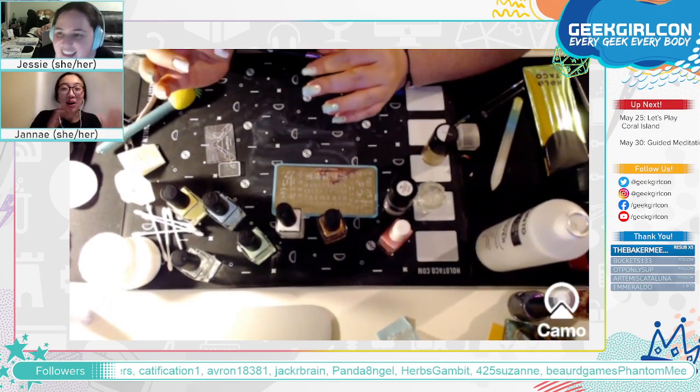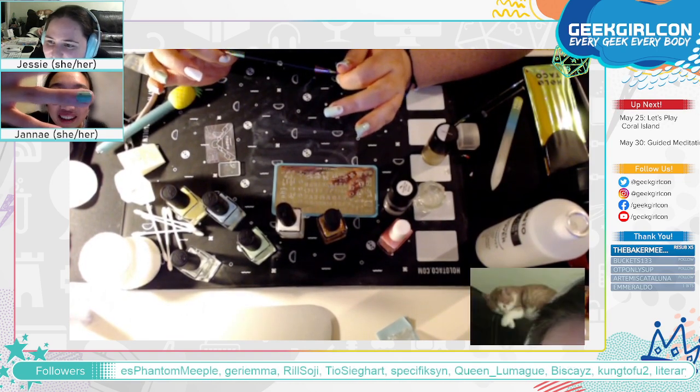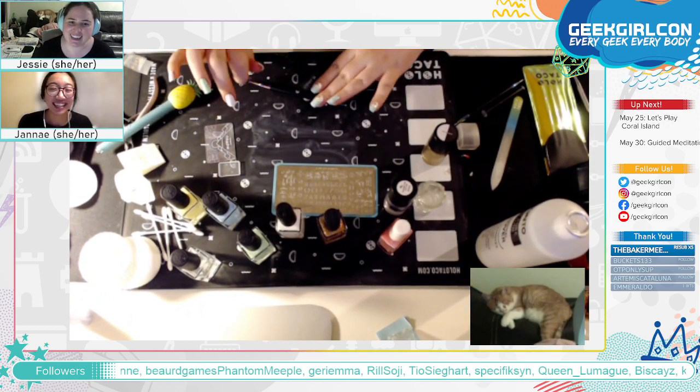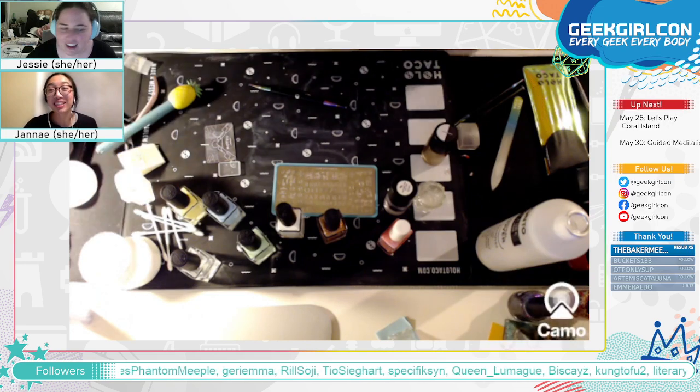Can I see it? Let me see. Oh, you can see it, the tiniest flower. Oh, cute. I love it. I still have to do the other side. I got way too distracted. Same.